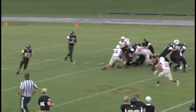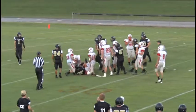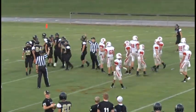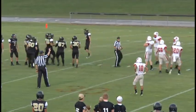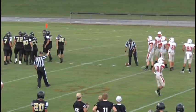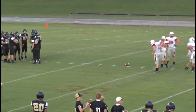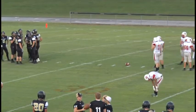There's a snap, handoff up the middle, and the Bulldogs have him stopped after a gain of maybe 1. Who was that on the carry but number 71? Yep, it was 71, Wesley Bean. So a nice tackle there, gain of maybe 1 on the play. Ashlock just handed the ball off to his up man, but Bean was there to make the stop and then helped out by a host of Bulldogs.